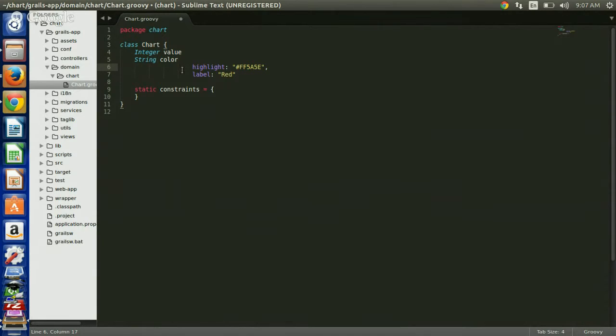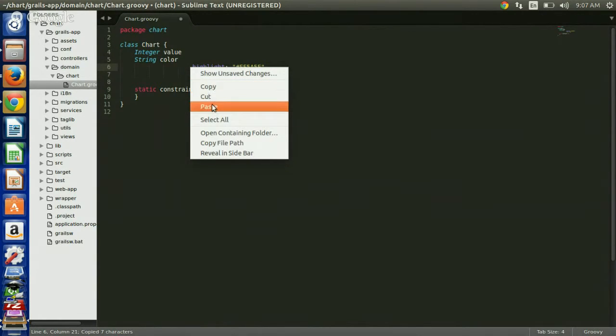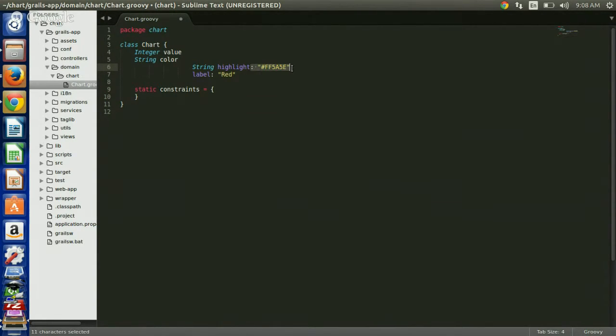Another string. Yeah, another string. That's it.